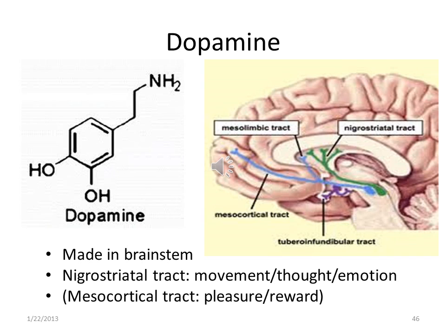The other tract, which I haven't talked about, is the mesocortical tract. This goes to various parts of the frontal lobe and limbic system, and is the tract that's responsible for a feeling of pleasure or reward when we do something that we enjoy. This is the tract that is the one that is overactive in people who are addicted to something.